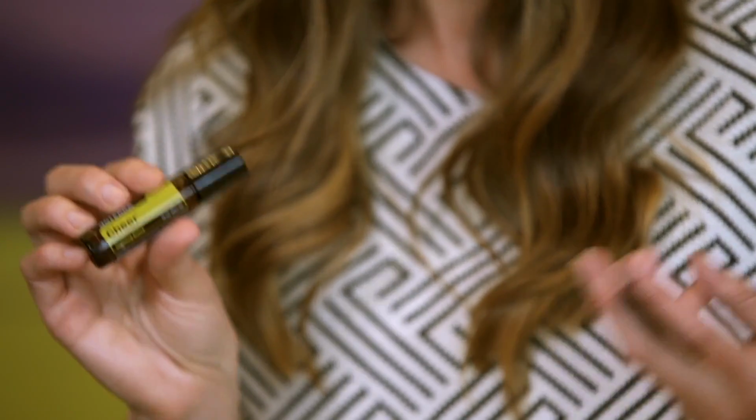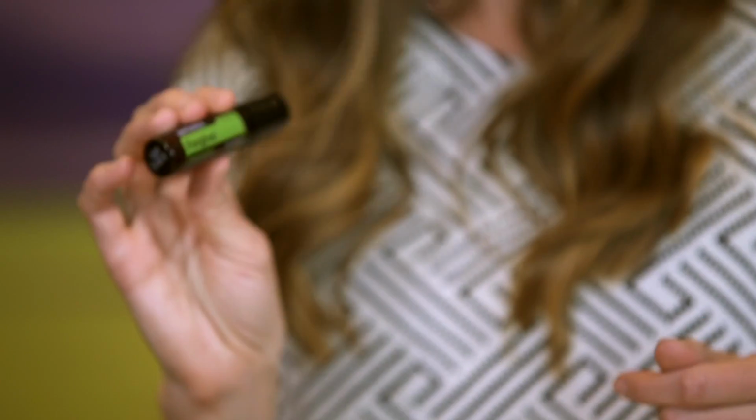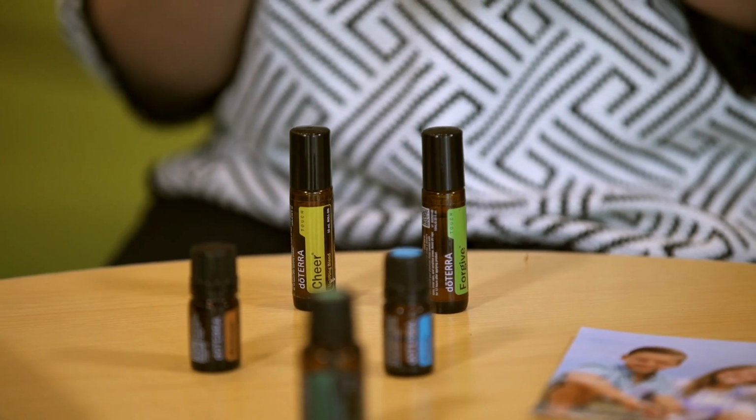These emotional rollers, you can't go wrong with any of them. The beauty of it is that it says the name of the emotion right on the bottle. So there's no guessing. You can say, hey, I need a little cheer. Hey, I think I need to have a little forgiveness in my life. I love Forgive. It's one that I use a lot, and I'll just apply it over my heart. It just helps to consciously think about those emotions that I'm going through and consciously make that effort. And so with my kids too, they're just like these bottles. They're so different, and they can attract and alleviate so many different things and support them in so many different ways. So, picking the emotion that you're needing to help them with.